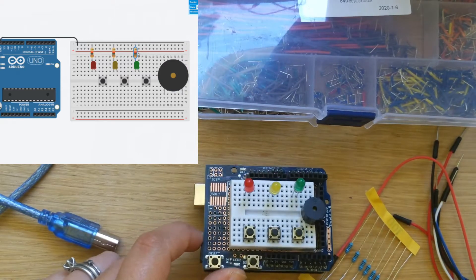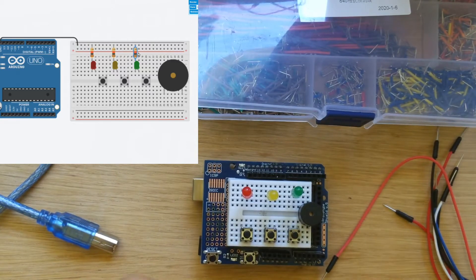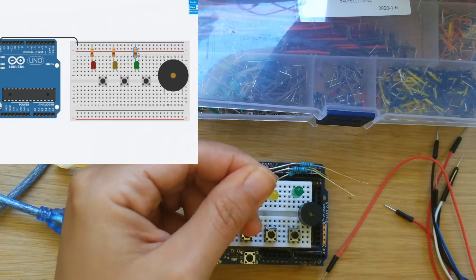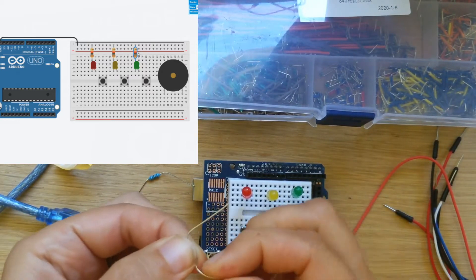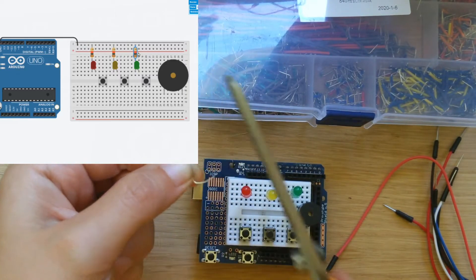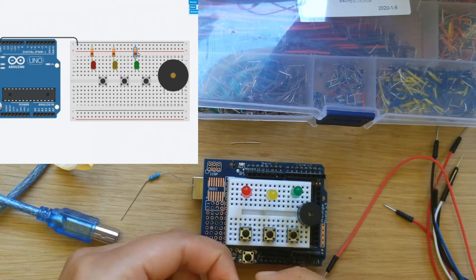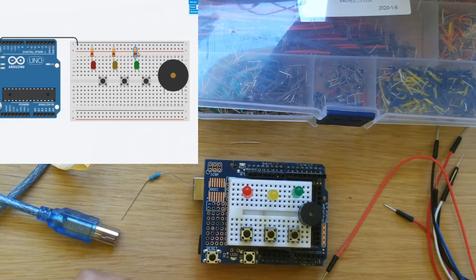We're going to go from ground through resistors to each of these LEDs. I have all these little resistors right here — you can take three of them out. If you'd like to, you could actually pre-cut these resistors so they're not quite as long. To prepare your little resistors, you're going to want to make them into a staple like this, and then you can cut these legs shorter. Now the ground is always going into the short leg of the resistor.